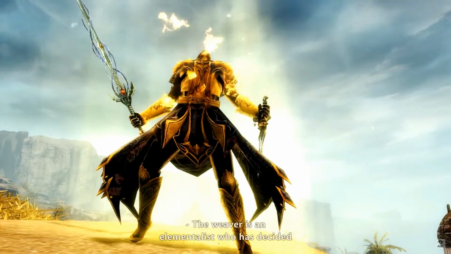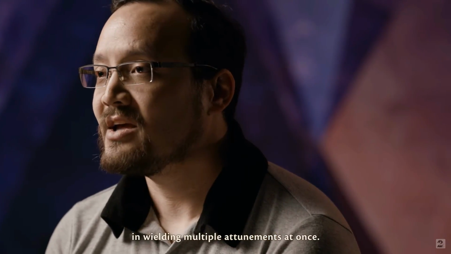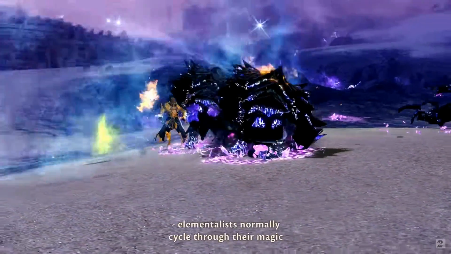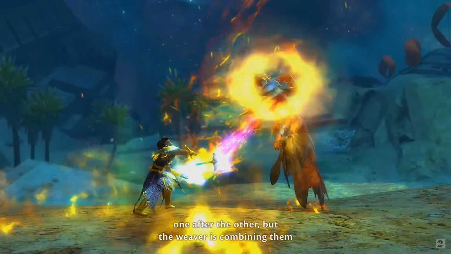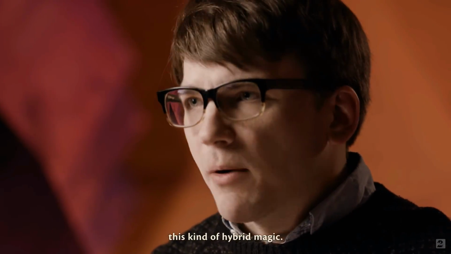The Weaver is an elementalist who has decided to specialize in wielding multiple attunements at once. Elementalists normally cycle through their magic one after the other, but the Weaver is combining them and creating new elements out of the two, this kind of hybrid magic.